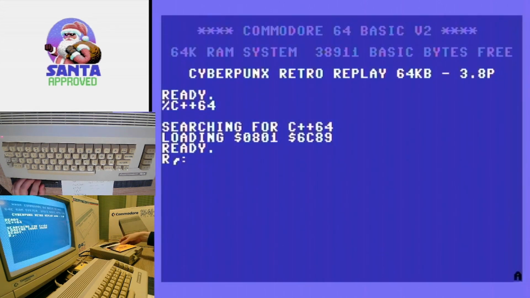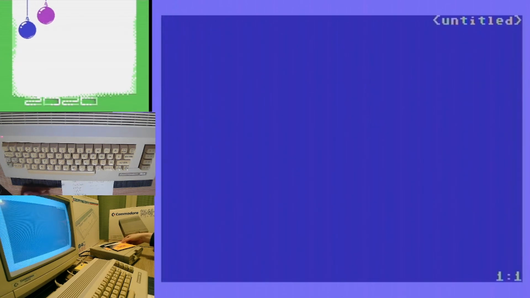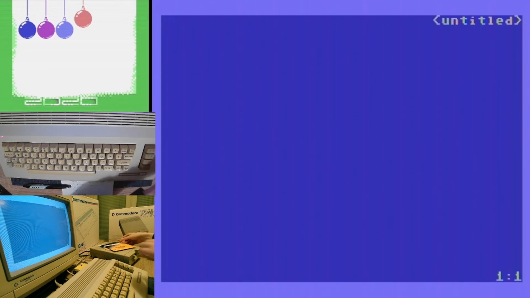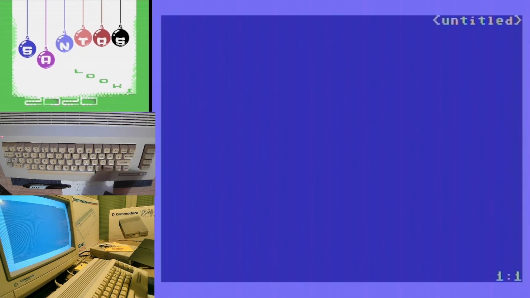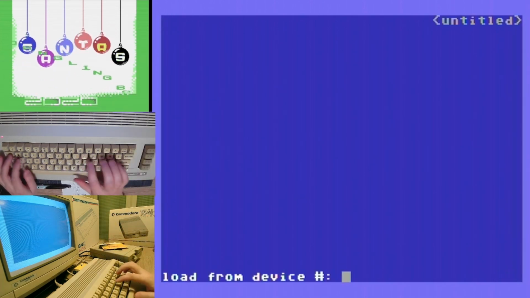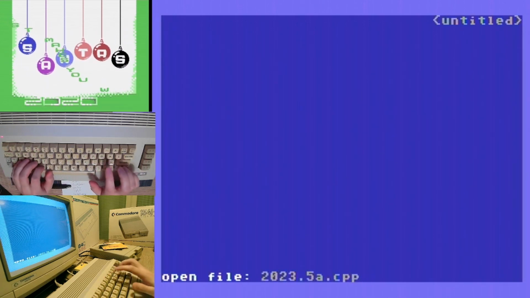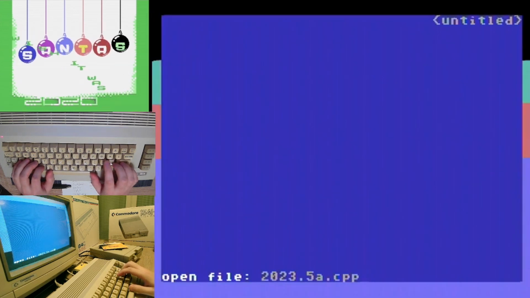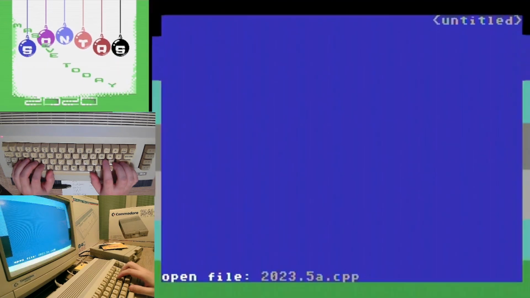Disk swapping experience. Okay, and then go to here. 23.5a.cpp. Please don't be corrupted, please.